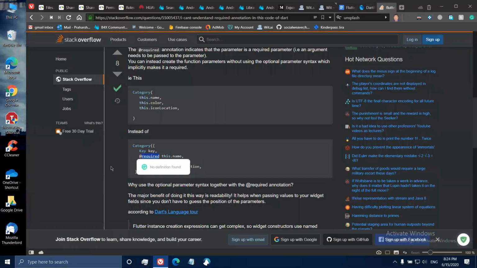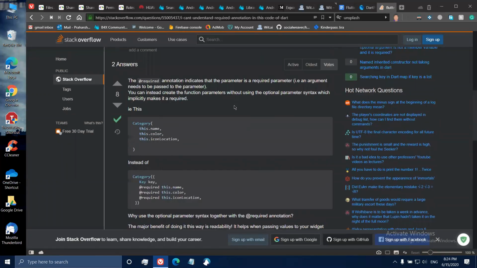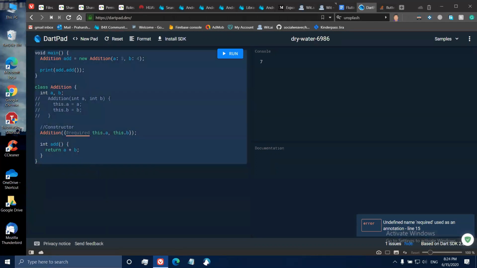No. Okay, so it says category required. This dot name. I think this is an issue of DartPad, right? Let me try this again when I fire up my Android Studio.